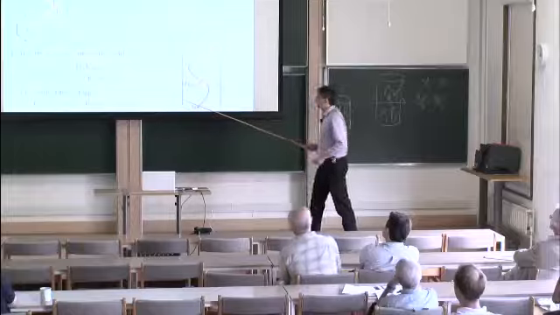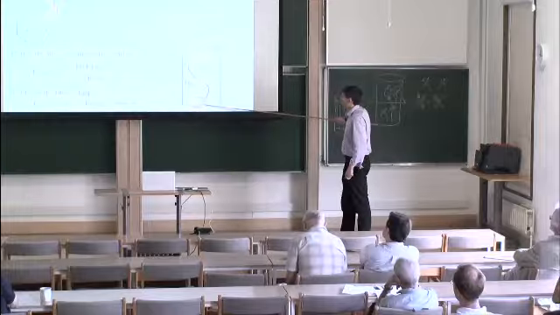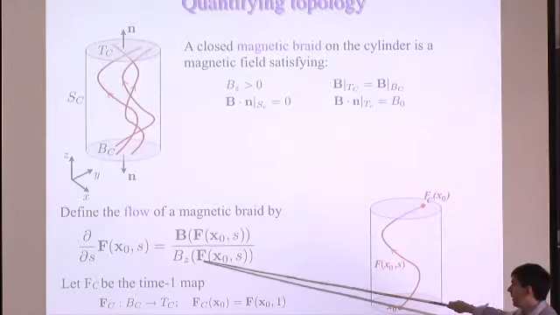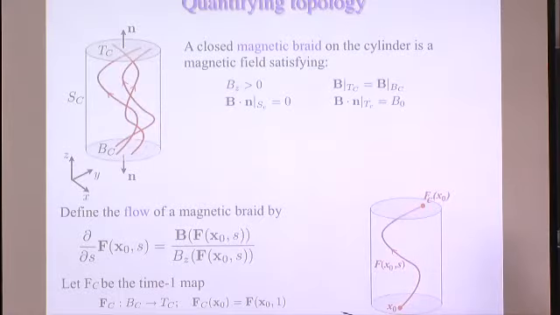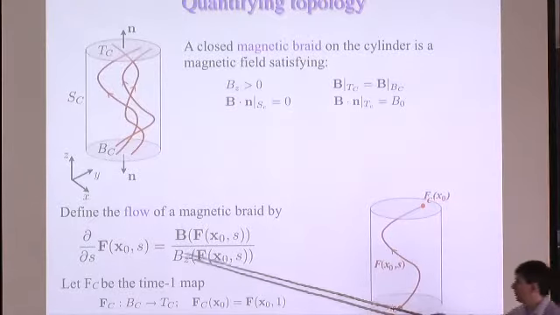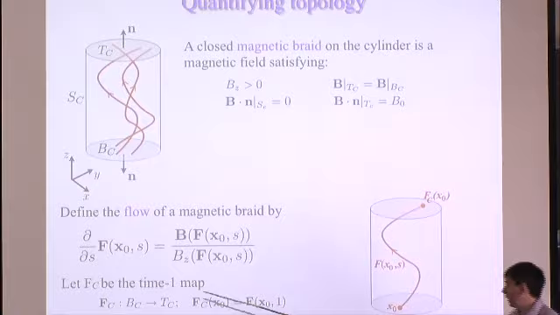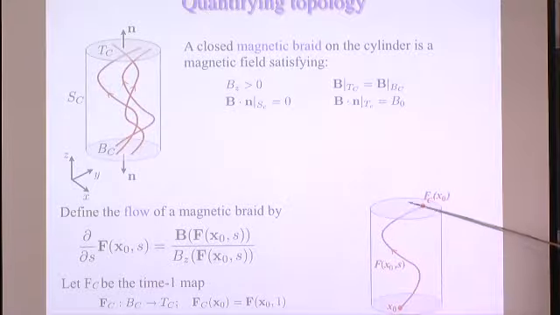Then we define a field line mapping. Okay, so the field lines are defined by this equation. We normalize this to the z component of the magnetic field, so that the field line parameter S is the same for each level of Z. So for S, let's say, equal 1, all points are at the top boundary. For S equal 1/2, in the middle, and so on. And then we can define the time 1 map, so the map which maps all the points from the lower boundary to the upper boundary.